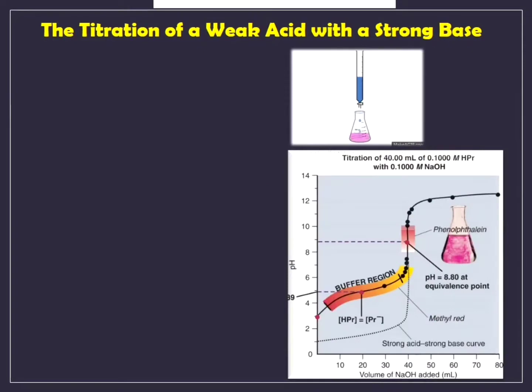Okay, next we look at the titration of a weak acid with a strong base. Weak acid with a strong base. So, what type of weak acid do we have here? We have propanoic acid here. This is propanoic acid reacting with sodium hydroxide. Please predict which one is our analyte and which one is our titrant. Look at the clue. What clue is given there?